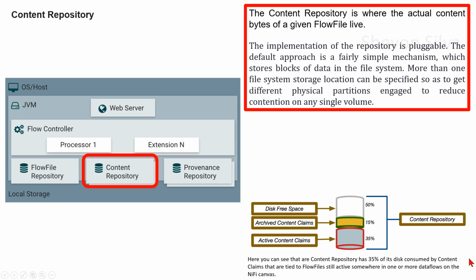Let's say the content repository is at 49% usage. A 4 GB content claim then becomes eligible for archiving. Once this content claim is archived, the usage may exceed the configured 50% threshold. At the next checkpoint, NiFi will remove the oldest archived content claims to bring the overall disk usage back to or below 50%. So this value should never be set to 100%.